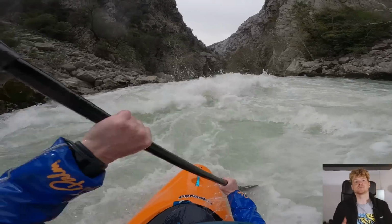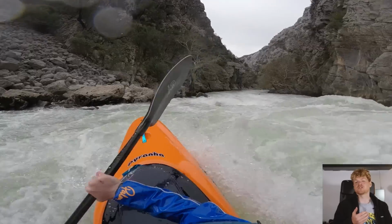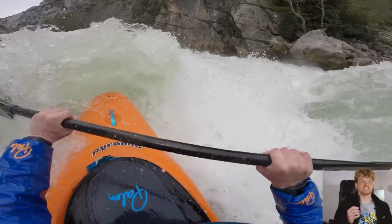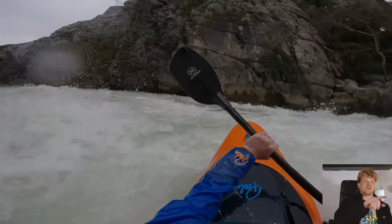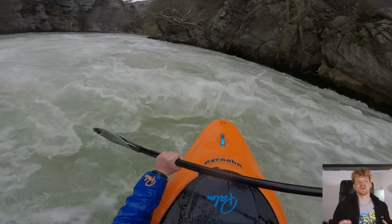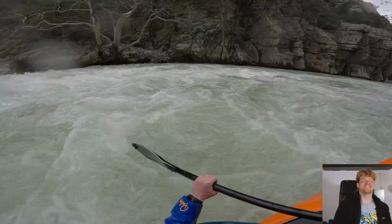But I have a lot of time to fix my problem and get back to where I need to be on the rapid. And if you just go harder left with a bit more speed, that won't happen to you. The main thing here when you come over the slab is to be on the left of the hole but tucking in behind it and push into the middle of the river, because when it's a little bit higher there's another hole immediately behind it and another one out in the middle. So it's a really cool rapid, but definitely some things to avoid in there.